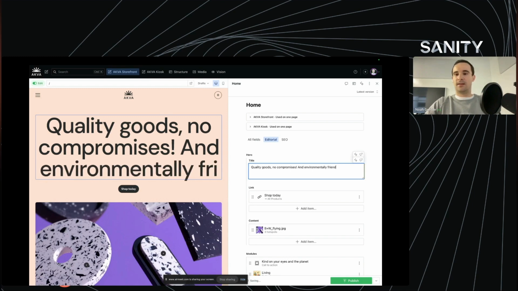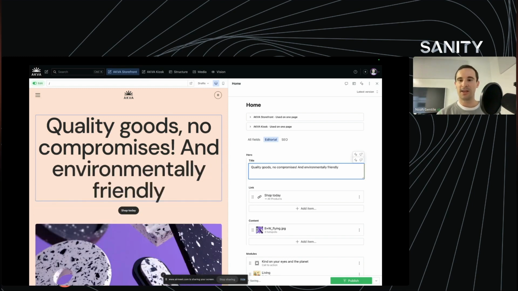Delete friendly. So all of those keystrokes, all of those changes that I'm making in this content model are getting optimistically applied to my website, so I can see them in one place. But maybe there are other things that I need to do here in the context of this document editor.